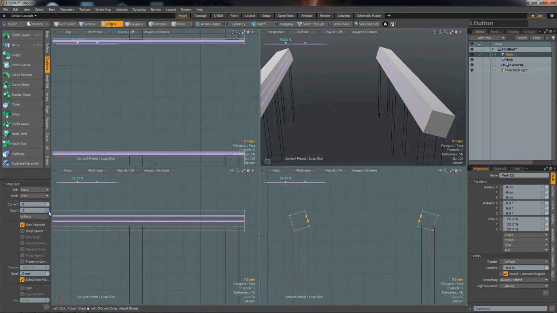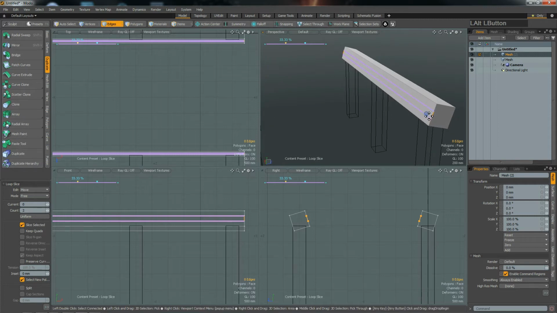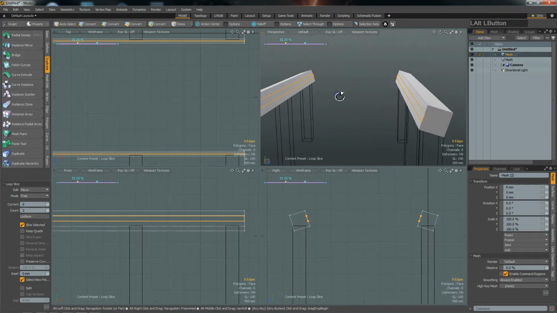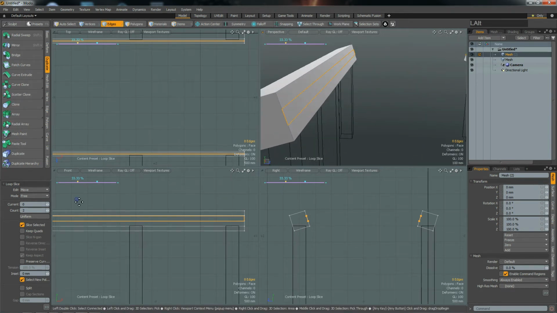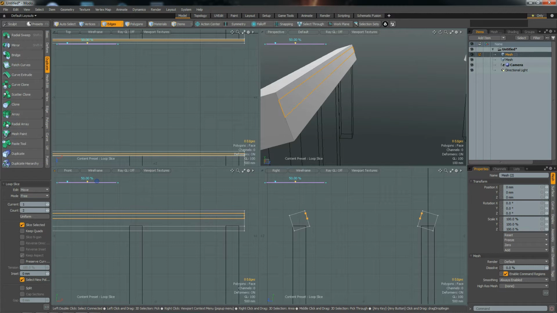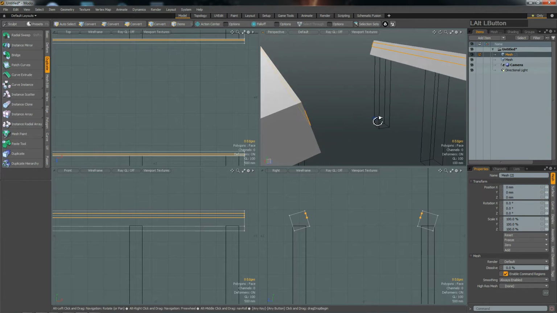And the count I can increase, then it would create 2 splits. I have handles here to control the width for that. I can set it to uniform, then it will always snap to a uniform width. And that looks about just what I want, almost. So we move that a little bit up to the top. Drop our tool.